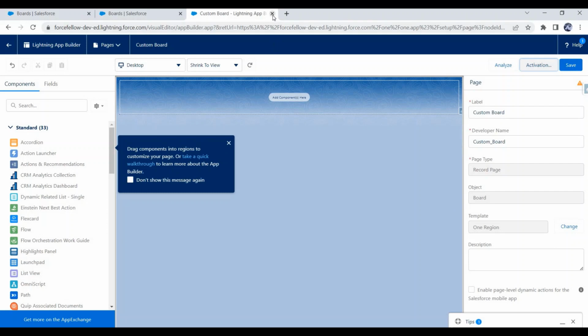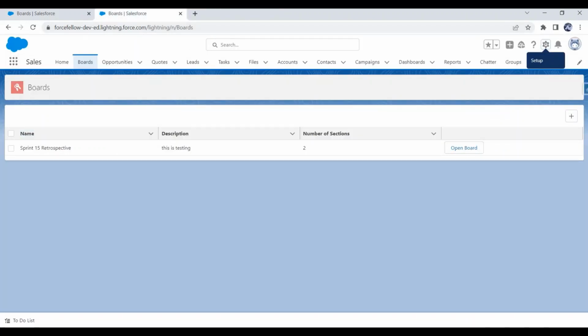Now let's close this and open our boards page again. And now we want to open board record page when we click on this open board button, and also once new board is created successfully. And for that we need to create on click handler, but you know this button is the part of Lightning data table. So as we have discussed in previous data table videos, we can't create on click handler directly for the buttons which we have in data table, but we can add row action event handler on data table. So once we click on any button in data table, then that handler method will get called, and there we can perform our logic. Okay, so let's add row action listener with data table and bind handler method.